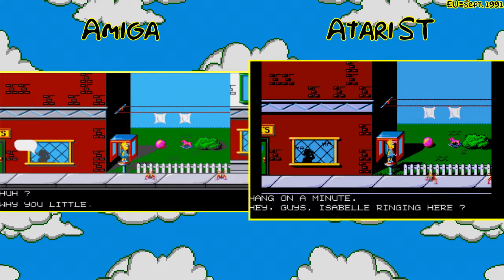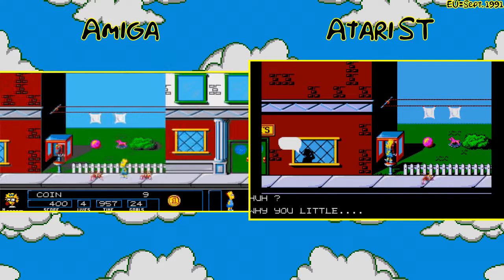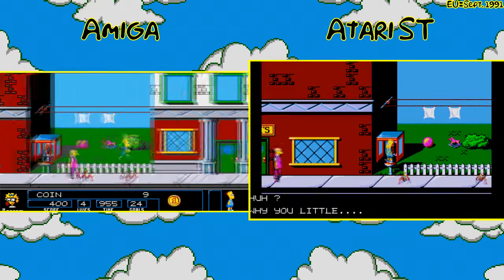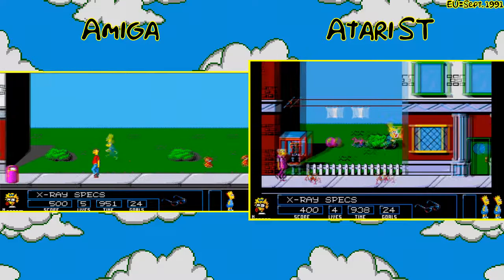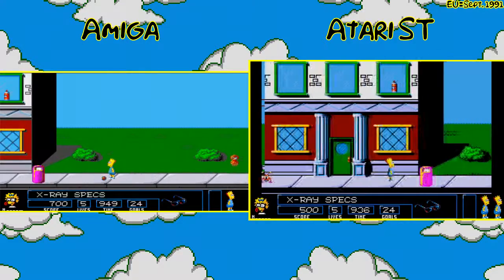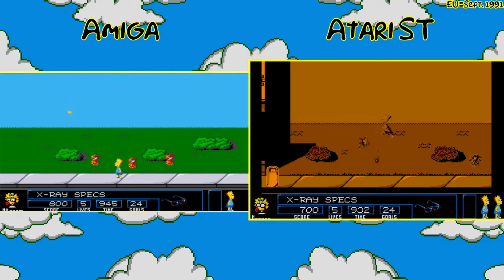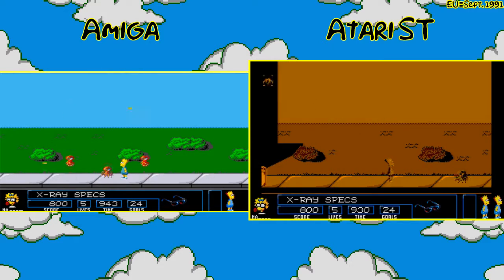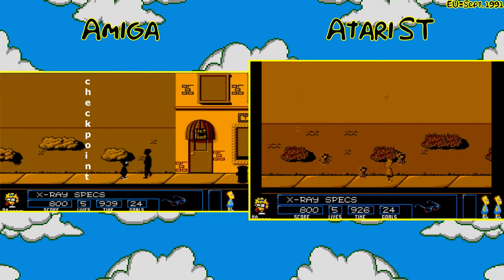Obviously, both modes come out at the very end. That's always nice to see. And there you can tell already how slow it is. So if you pay attention, everything around that isn't the human is the exact same color as the X-ray, versus the Amiga, where it just turns everything black.